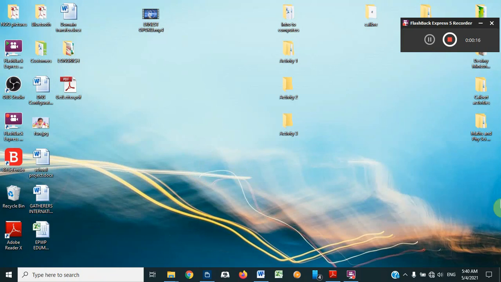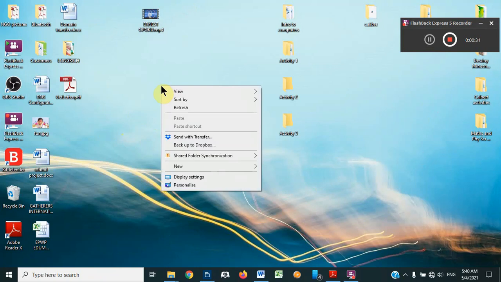One of them is to change the desktop background. This background that you see here, we have several ways of changing the desktop background. One of them is to just step here in an open space on your desktop. Then you right click. So once you right click on your mouse, you go down to this word here, personalize. Your computer may appear different, but if you're using Windows 10, then you select the option personalize.